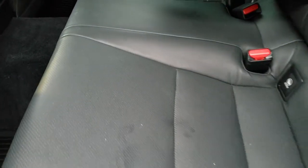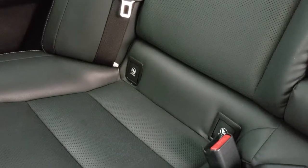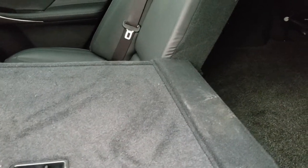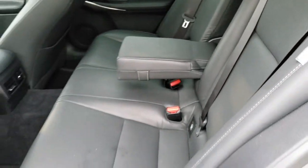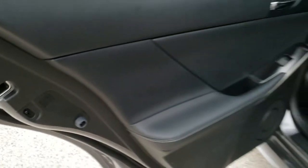Back seats are just as clean as the front seats. You get LATCH or ISOFIX child car seat anchors. All-weather floor mats back here as well. These seats do fold down for extra storage and to access the trunk area. You do get side curtain airbags back here as well, and child safety locks on the doors.